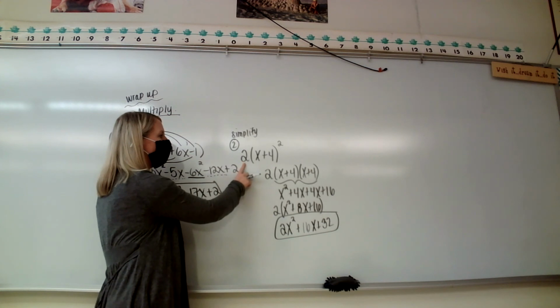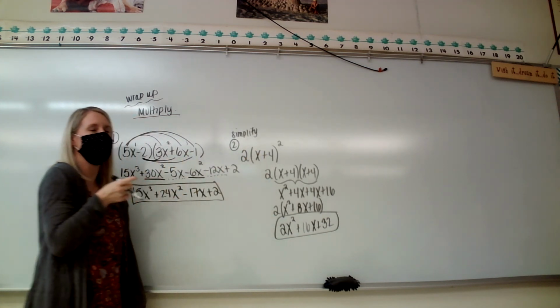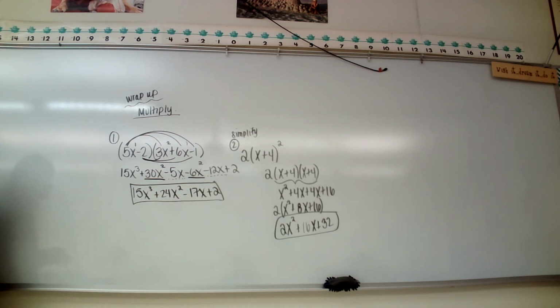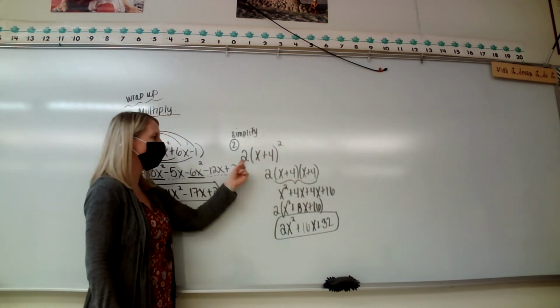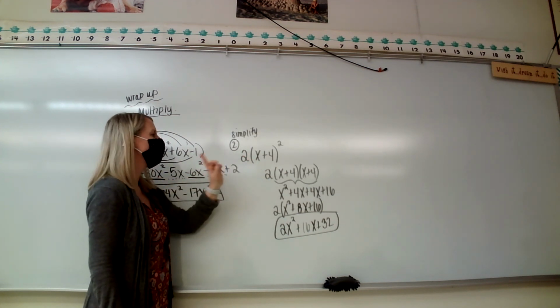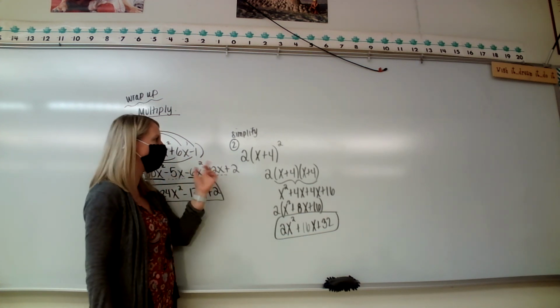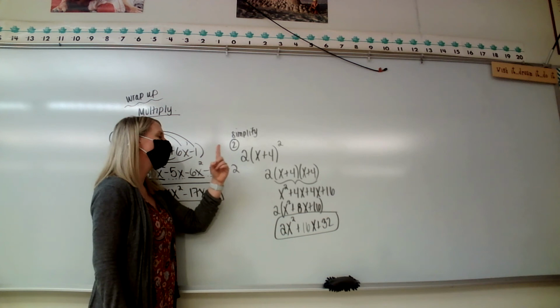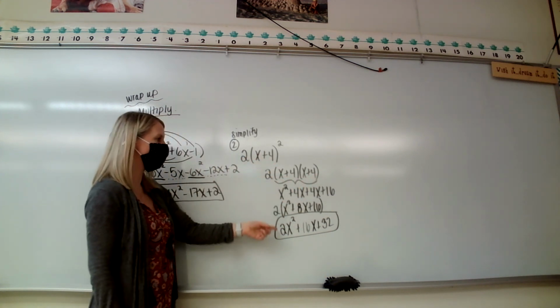Excuse me. But do not multiply in first. Remember, this was kind of an order of operations problem. I threw it out here just to see if you would get it. When you are talking about order of operations, you always do the exponents, aka expand it, before you multiply. So you cannot multiply and then do the exponent. That doesn't make sense. So if you got caught in that, and I kind of threw it at you and made it a little tricky, don't worry about it. But just make a note to yourself. You have to do the exponent first, so you have to expand it first, and then start to multiply.